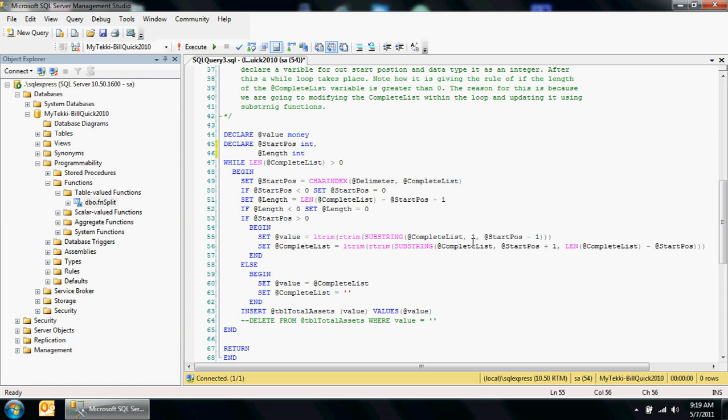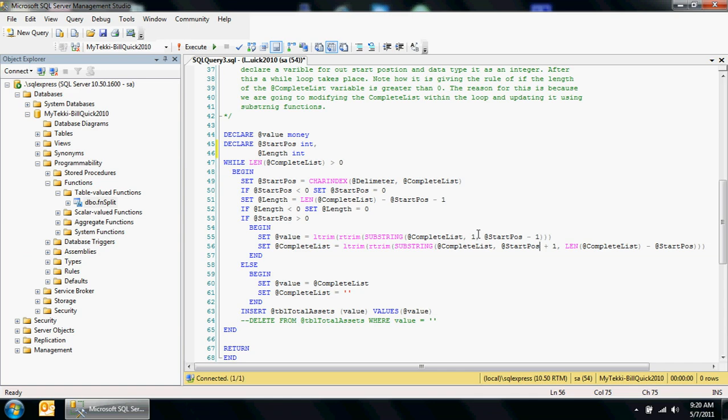Now, it's kind of confusing that it says start position over here, but basically I'm telling it to start at the first character in the string and go to the start position. So again, if we found it on the 15th character, it would be 15 minus 1, so it's going to go from 1 to 14 and return that text.